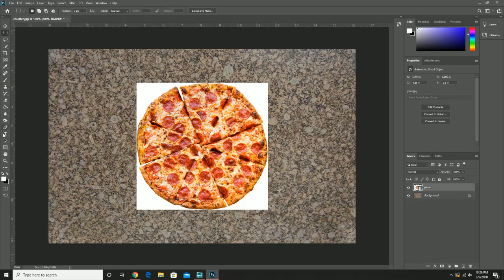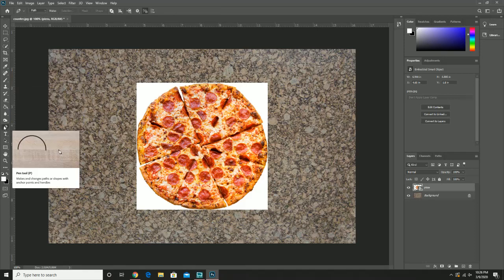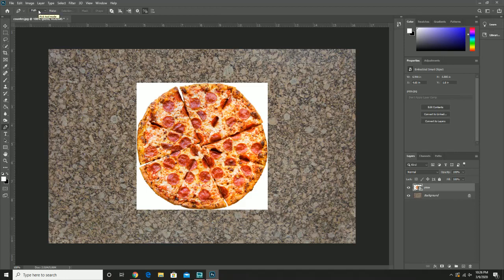Now, the way we could do this in another way than we've talked before is using the pen tool for that. That can be found right over here. Now, you could either start this off with its default settings, or alternatively, you could try to use one of the other options over here. I wouldn't go with shape because it really wouldn't work too well for us. I'm just going to stay with path. And basically what this will do is it will allow you to make a selection based on where you are right now. So I'm going to get started as usual.